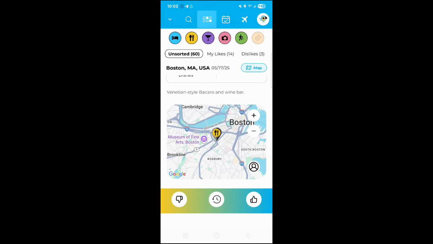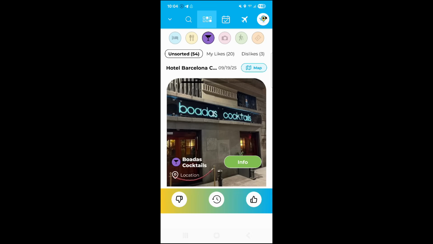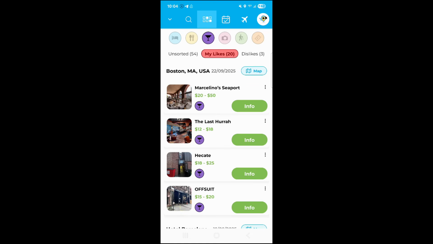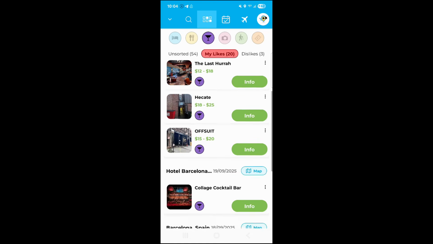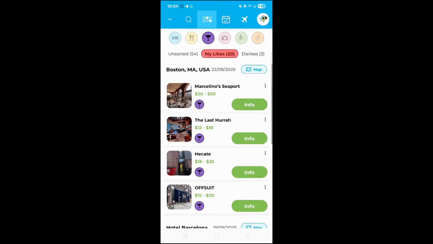Great. Okay, when you have finished going through the results, and again, you can stop any time, those things that you've liked go into a likes list. And this is really one of the unique aspects of TripSquee, because essentially you can think of this like bookmarks.